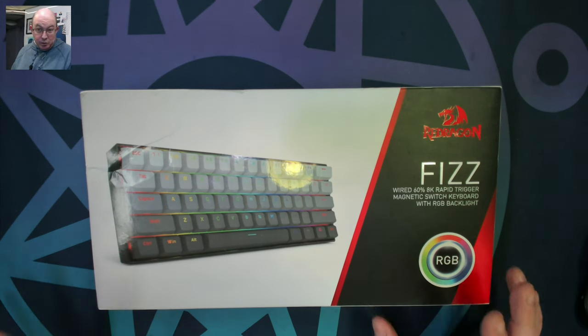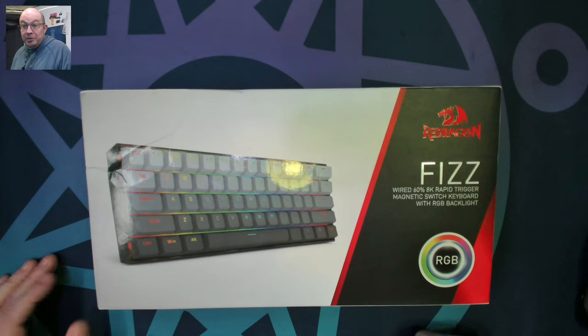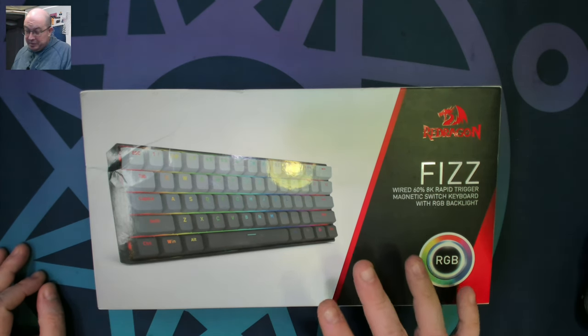And I gotta say, this is one of my favorite 60% plastic kits to mess around with. Yes, it is tray mounted, but can be made to sound really well, and it's just a good keyboard. The Pro version has, I believe, a 1500 milliamp hour battery, but for some reason lasts twice as long as some keyboards I have that have a 3,000 or 4,000 milliamp hour battery. I don't know what magic Redragon is putting into here.